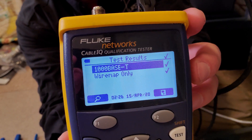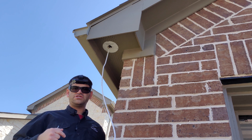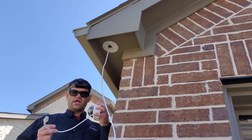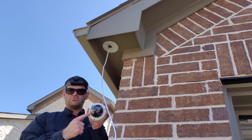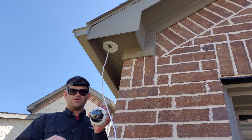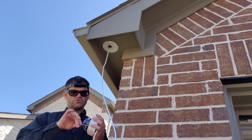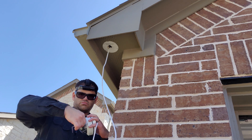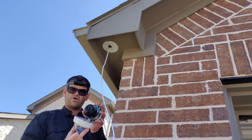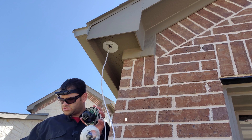We have tested and certified for gigabit. Now that we've got our cable tested and certified by our Fluke testers, we're going to get our camera up. We've got the dome camera like we showed you before. There are three screws with the security bit here — they come with a key for you. We're going to make sure all these are loosened and then the cover comes off. With the cover off, that's going to reveal the holes where the screws are going to go. We're going to put the cover to the side.